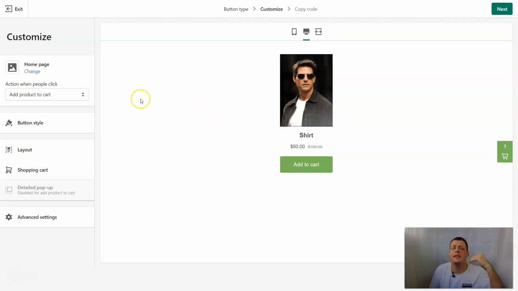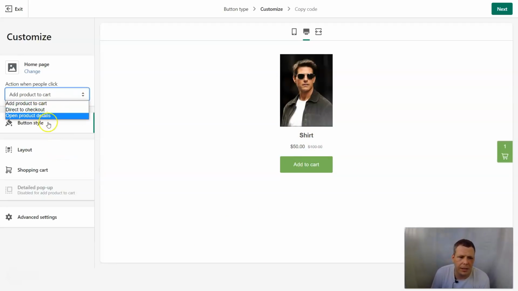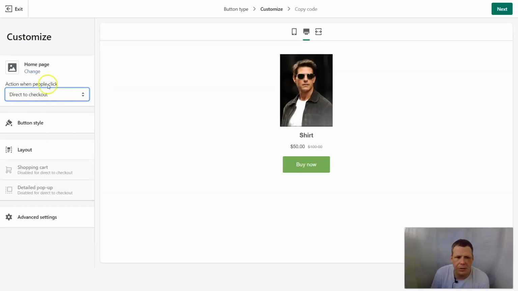So it's best to start from like step 1, product, right? Then go through, make the page beautiful, then add a feature, right? So you can kind of play with it more. And then this is the kind of information that you're going to do last, right? So it makes it so much easier. And this is it. This is the buy button. Like this is what it looks like. Add product to cart, direct to checkout, open product details. This is when people click this, it's going to take you to checkout, or open product details, or add product to cart. Right, so you can do this as well.